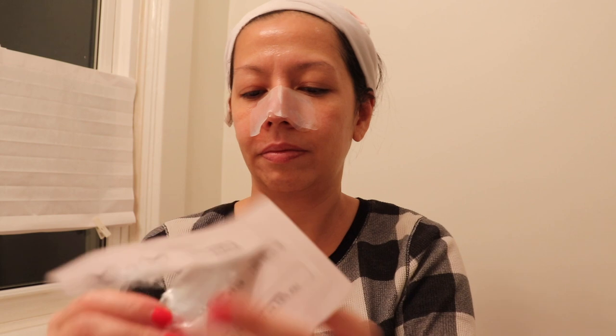And I really did like the Neogen Bio Peel Gauze Peeling Wine. Those little pads — there's like 30 of them in there — so that'll last me a number of months, probably half a year or so. None of these products in and of themselves is super expensive. Over the $20 mark is kind of getting there, but they weren't close to $30 — closer to $20, so I'll take that. And it all felt good to support a local-ish Canadian small business — michaelabeauty.com. I'll put a link if you guys want to check them out. They do really great stuff.